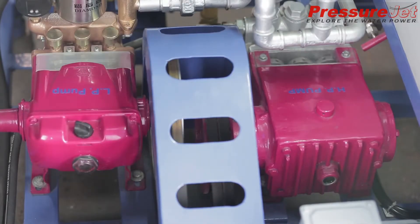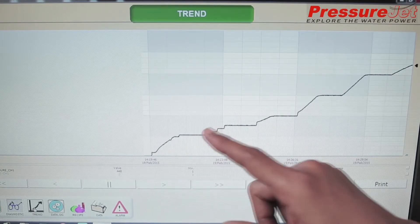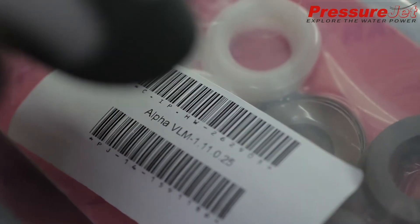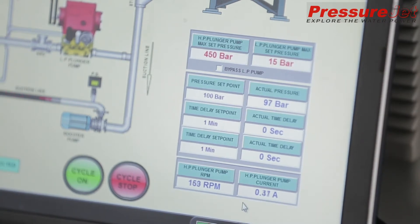These systems are required for high-value critical jobs. The PressureJet hydro test system is capable of generating a graph and storing data for as many different jobs as needed. Barcode-enabled systems allow the operator to simply scan the barcode of the job, push a button, and the complete hydro test and shut-off will be handled by this fully automatic system to ensure zero mistakes.